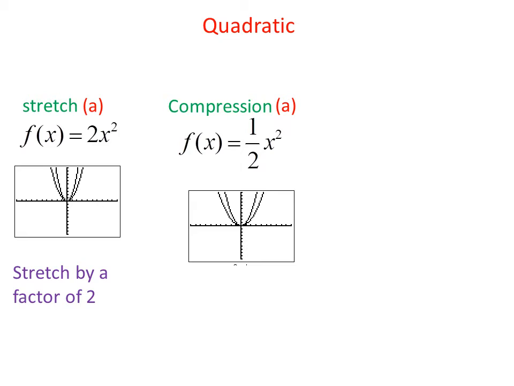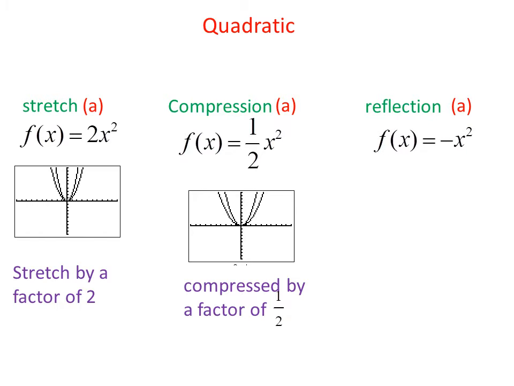An example of a compression, here we've got 1/2 x squared, right? And so rather than making it taller like this interior function, here now 1/2 is this exterior part of the function, where when we compress it actually lays the entire function out and it opens it up. So it's kind of compressing those y values down, and we get this kind of opening of the parabola. Stretches kind of close that parabola, whereas compressions are going to open that up for us, right? Compress it by a factor of 1/2.